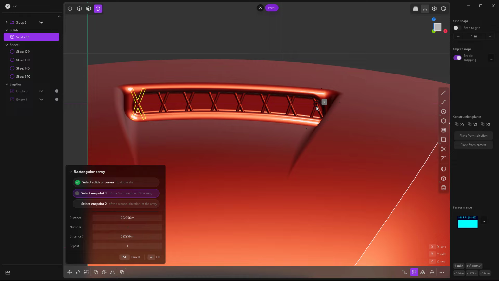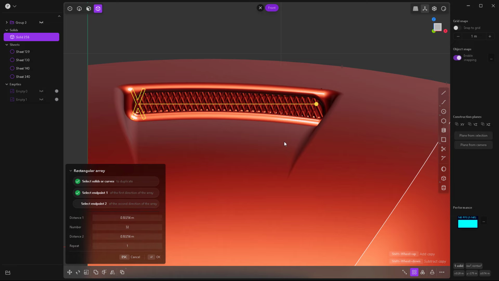Okay, left mouse click and then hold down Shift and mouse wheel up and down to increase or decrease the numbers. Okay, I think it's gonna be fine. Okay, right click to commit or click OK.